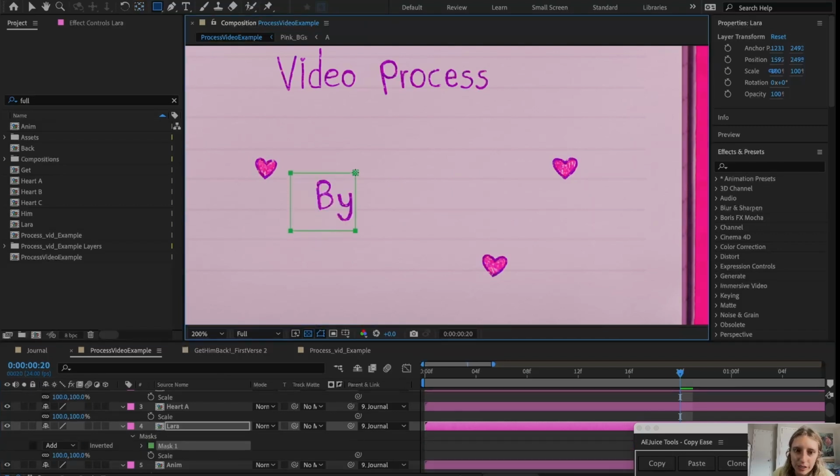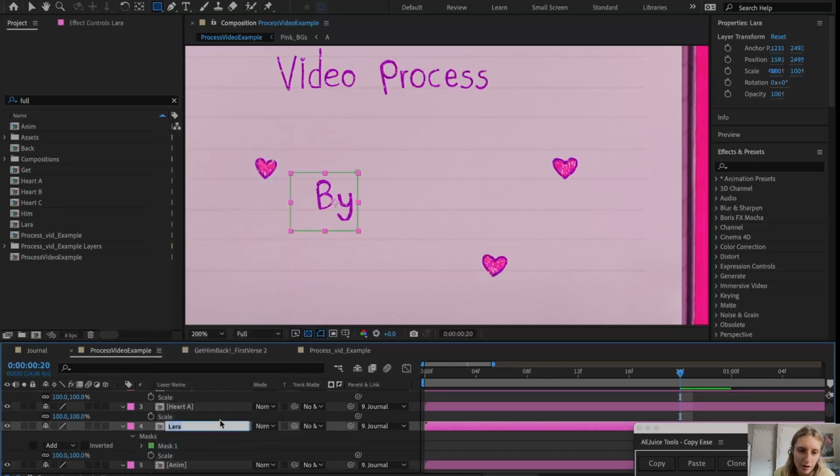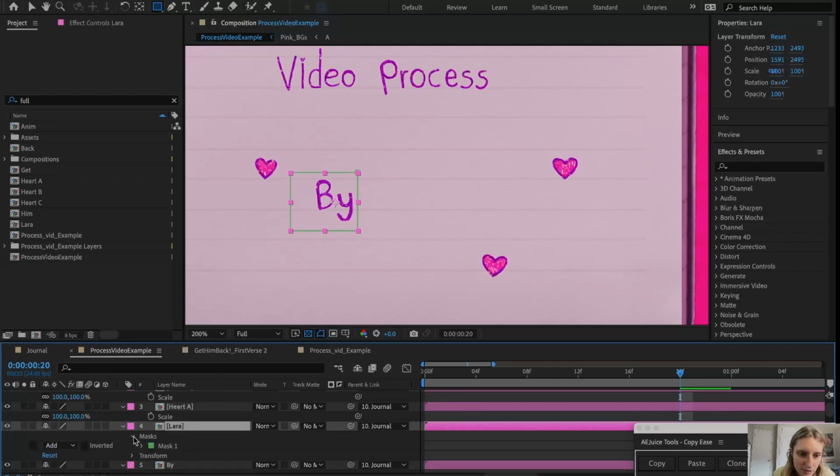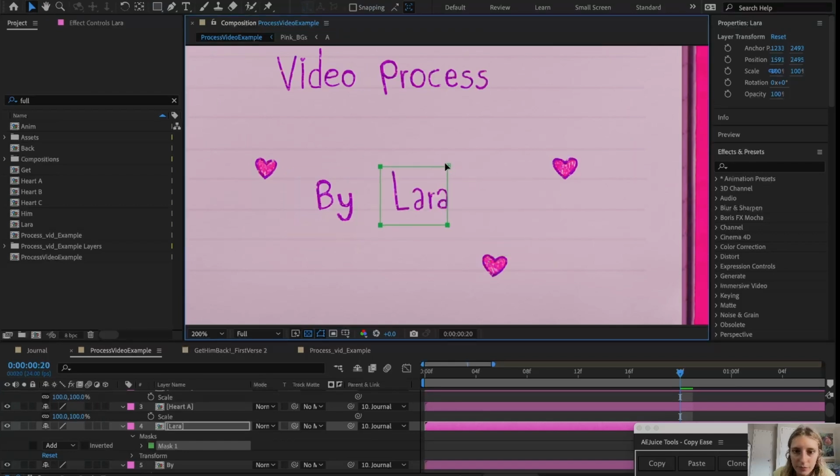What we'll do is we'll just create a mask over "by", and we're gonna rename this layer "by". And then I'm gonna duplicate it with Control D. Now we're gonna rename this Laura. And then we'll just move the mask so that it just shows my name.